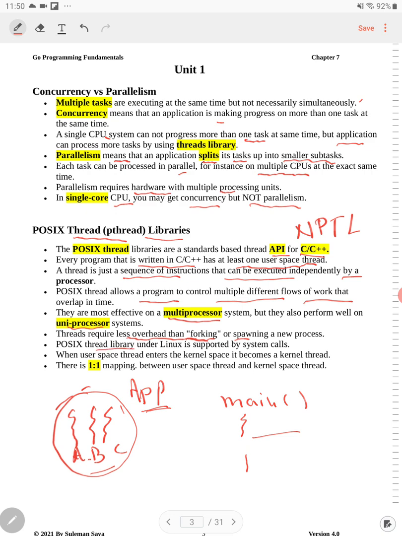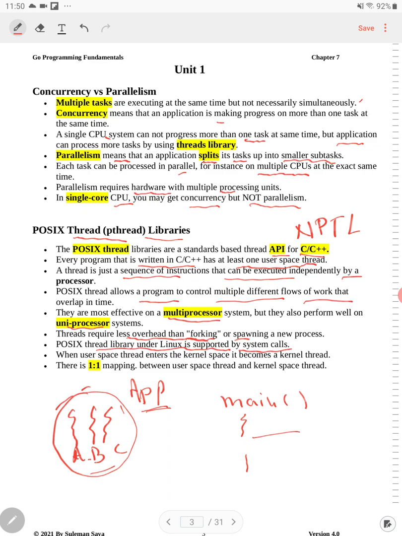The POSIX Thread library under Linux is supported by system calls. The POSIX Thread library provides a lot of different system calls, for example, mutex locks. If you want to lock some resource, you have a system call for it, which is part of the POSIX Thread library.